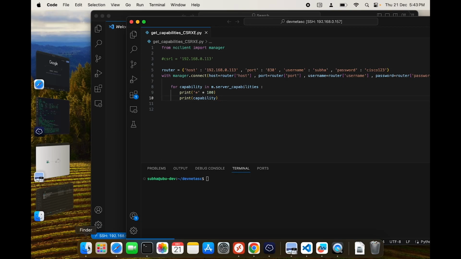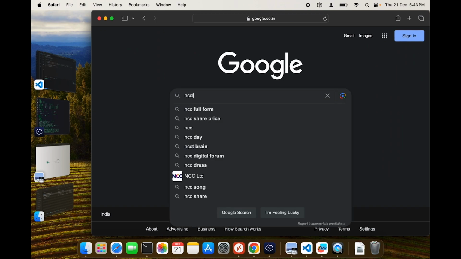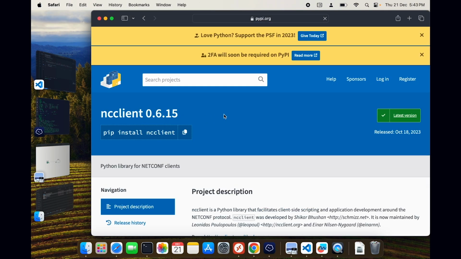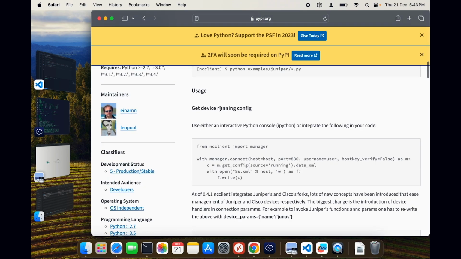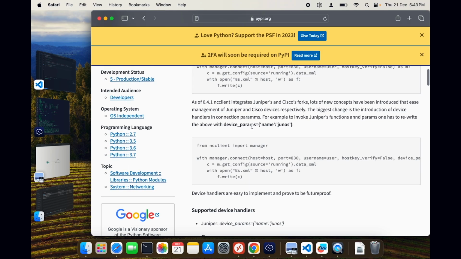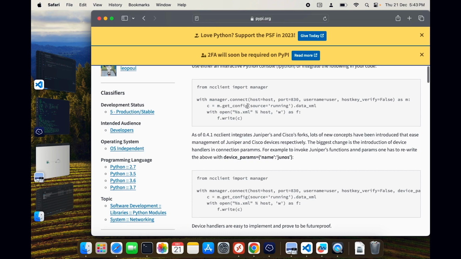If you want to install this, you can go to Google and search for ncclient, and you go to pypi.org, and here you can see in the documentation part they have mentioned a format and the parameters which we need to pass in that format.